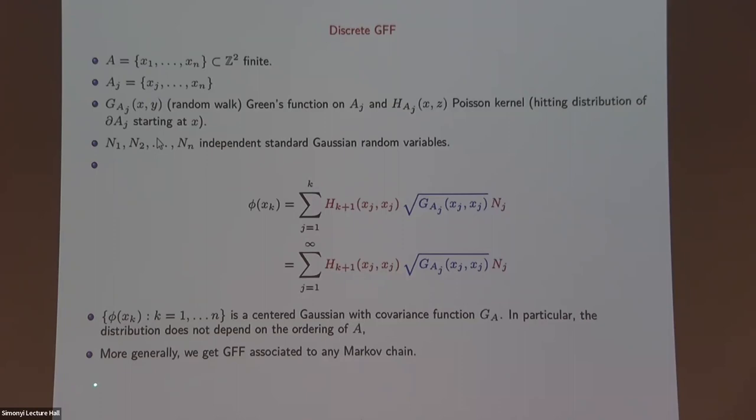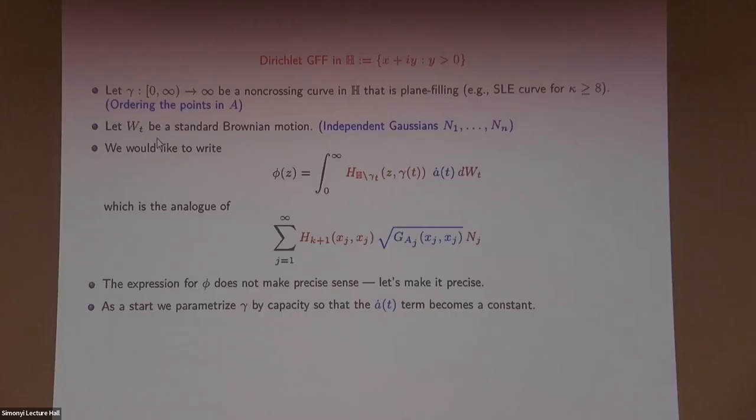And so this gives you a Gaussian free field for any Markov chain whose covariance function is the Green's function. In fact, it doesn't have to be a Markov chain. It can be symmetric weights. I say any symmetric Markov chain, but you're actually not restricted to positive weights. You could have negative weights, symmetric, or even complex Hermitian symmetric, as long as the Green's functions are sufficiently bounded. But I'm not going to get into that.